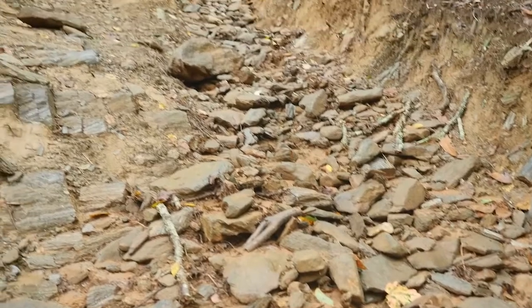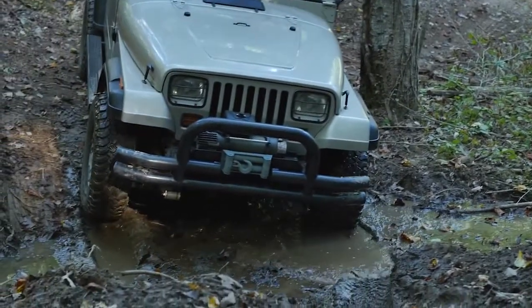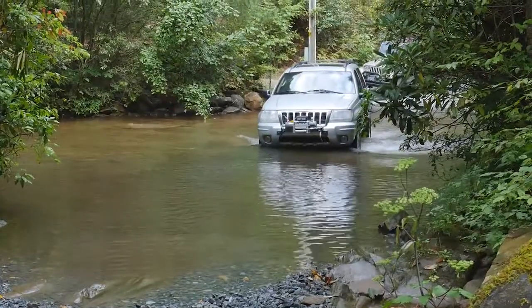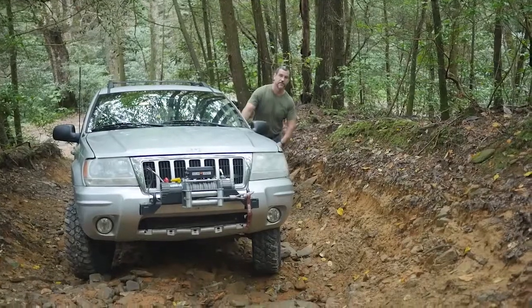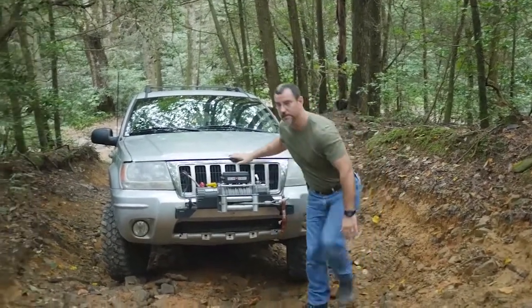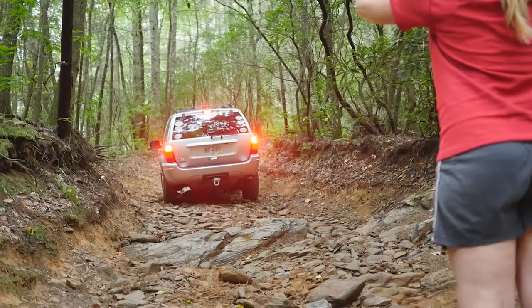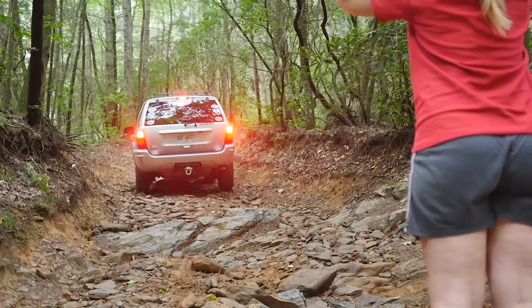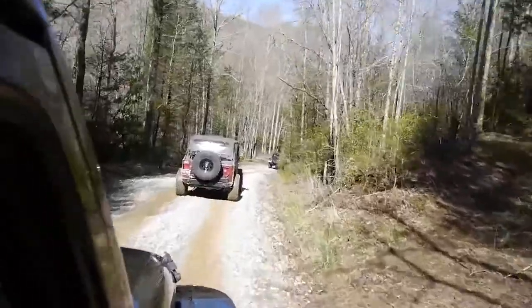It's critical that you drive straight up the hill and then back straight down to be safe. When faced with difficult or rough terrain, decisions need to be made as to what is the best path for your vehicle. Several factors need to be considered, especially if you are the first vehicle in line. When in doubt, get out. If you can't see over the hill or around the bend, take a short walk to avoid surprises. Generally, you want to look for the path of least resistance — the path that has the fewest obstacles or smallest obstacles and is least likely to get you stuck.